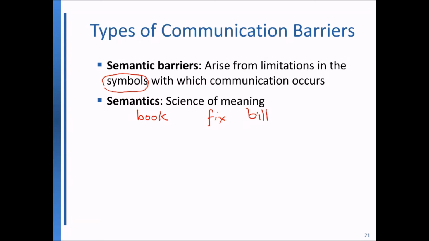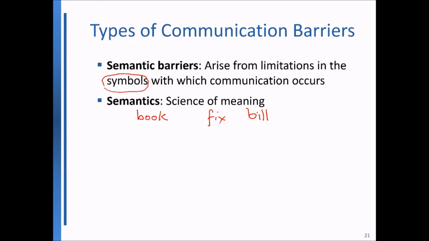Now I understand. There's no understanding because the meaning of book to me is different from the meaning of book to you. So according to the definition of communication, if we do not have the same meaning, then there's no transmission of the meaning and there's no communication. Okay, so that is how semantics affects the communication process. It is considered a barrier because it changes the meaning.